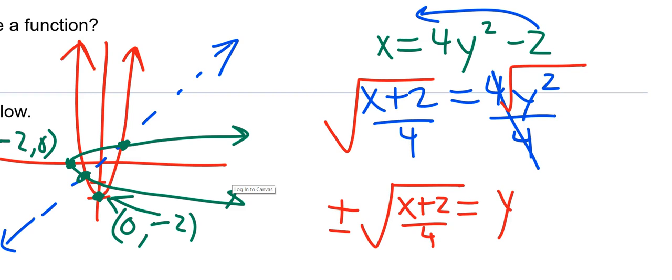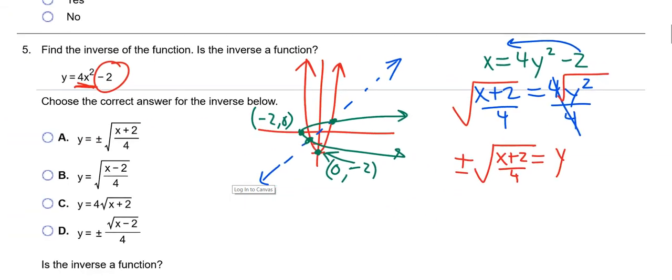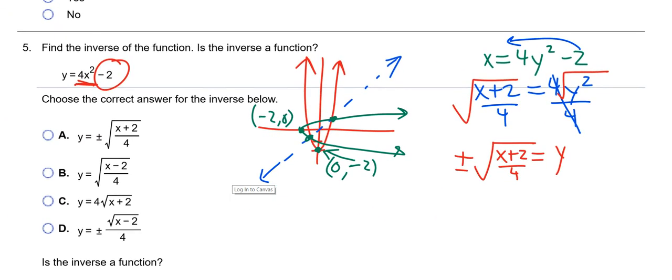Remember, when you're in that solving situation and you're taking the square root, you've got to have the plus and the minus. Now, when you added 2, when that was your first step, does it make sense to you why I could have immediately gotten rid of B and D as possibilities? You added 2 to both sides. How in the world are we going to get an x minus 2 in our answer? You're not. And we did end up with letter A.